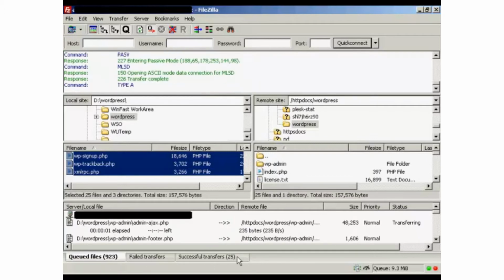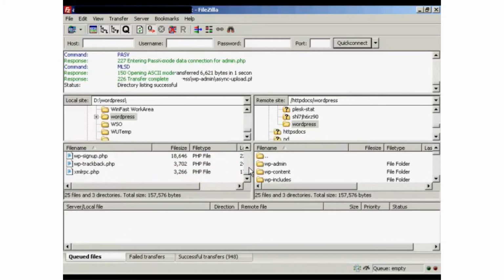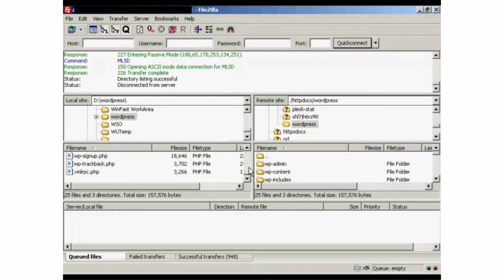It's going to take a while to do this, so what I'm going to do now is just pause the video and then come back to it when everything has been uploaded. And there we go, everything's uploaded. Exactly how long this will take will depend a lot on the speed of your internet connection. If you have a super fast broadband, it'll only take a few minutes. On regular broadband, it can take about 15 to 20 minutes. On a dial-up account, it can take a lot longer. In fact, there is such a lot of data here that your dial-up might time out and you'll have to reload it. But the good thing about FileZilla is it will tell you if any transfers have failed so that you can upload them again.